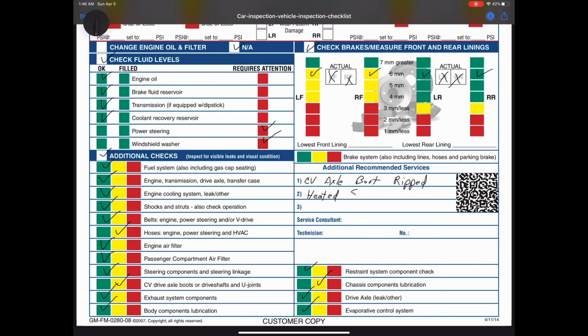Heated seat failed. Now again, we talked about this in the other day's lesson. This could equate to the customer having to pay a lot more money than what they thought. But a good writer will prioritize what on here is a safety feature for the customer. And they'll set up the next appointment to get them in. And if you notice, the technician and the technician's number are going to get filled out on that line. That way the right tech can get the job again. This can be a great tool.